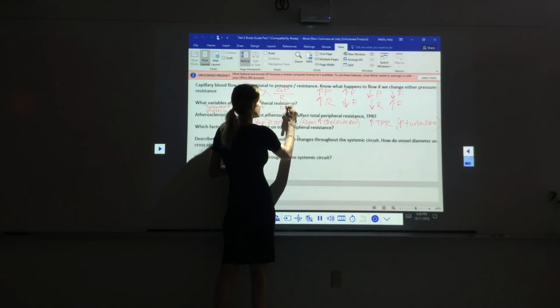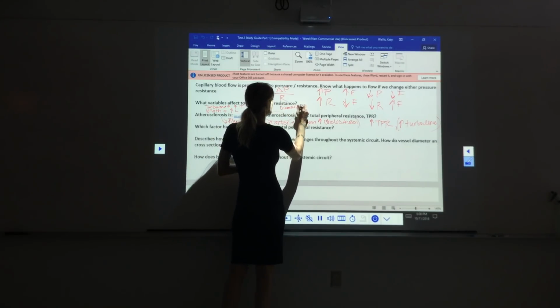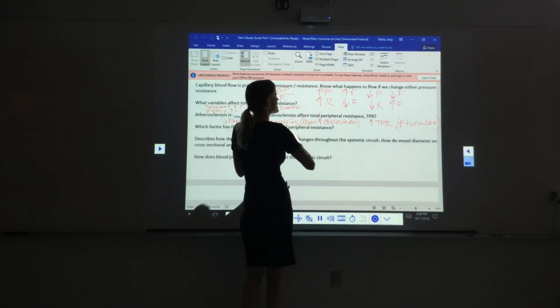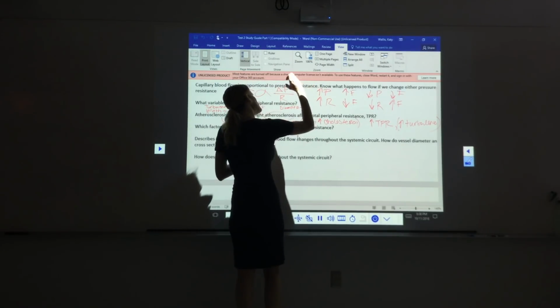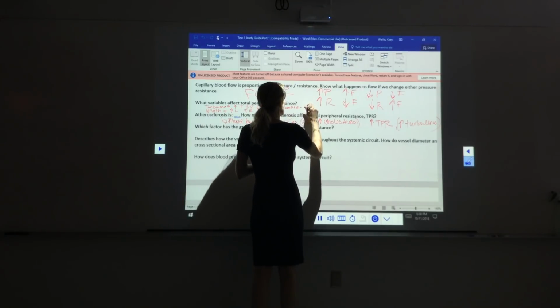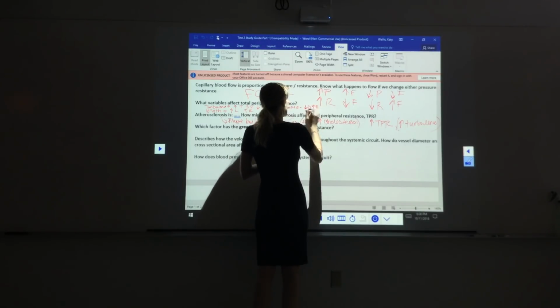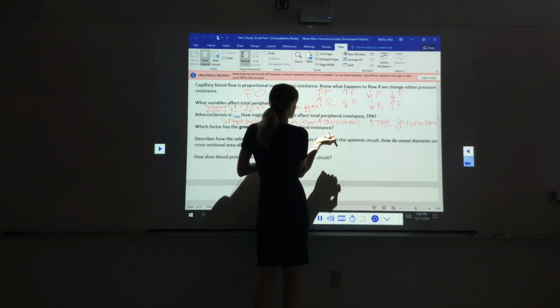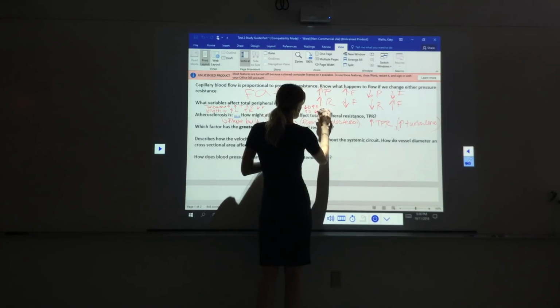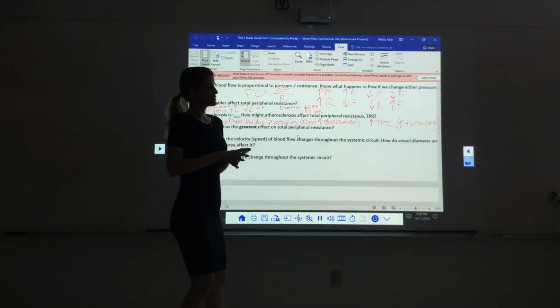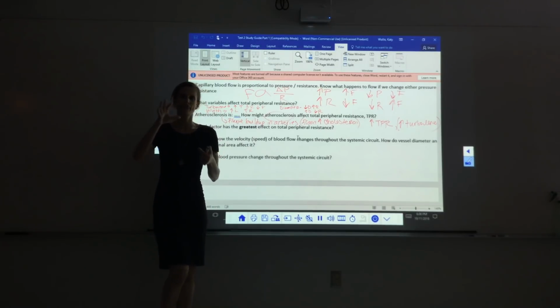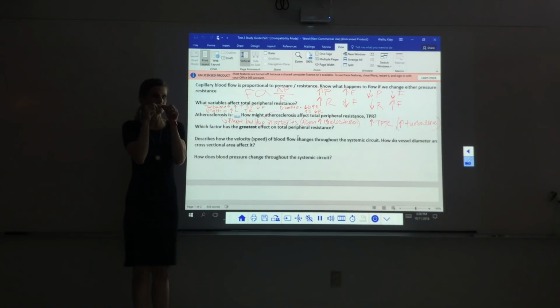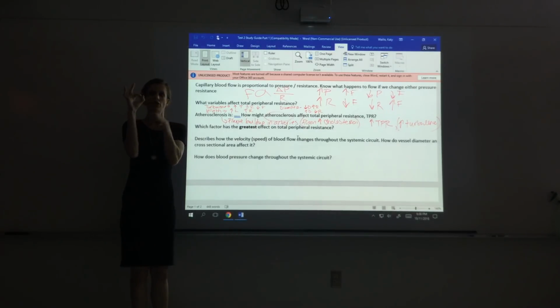Diameter, right? Vessel diameter. So how does that change resistance? If we decrease diameter, what do we do to resistance? You increase resistance. If you increase the diameter, what do you do to resistance? You decrease resistance. And again, think of straws, right? Think of if you have a tiny little coffee straw, the really thin ones, or you have a nice big milkshake straw, right? Which one is it easier to get flow through? Or which one is it easier to drink through? The big one, right?